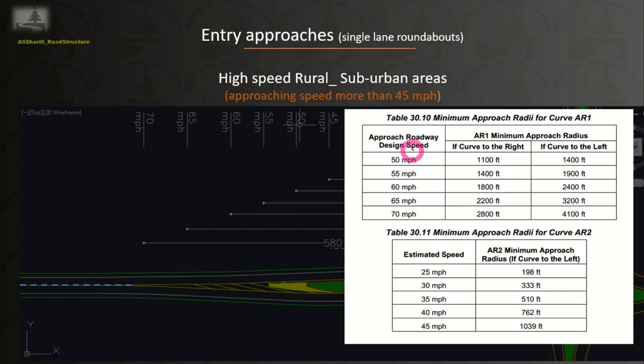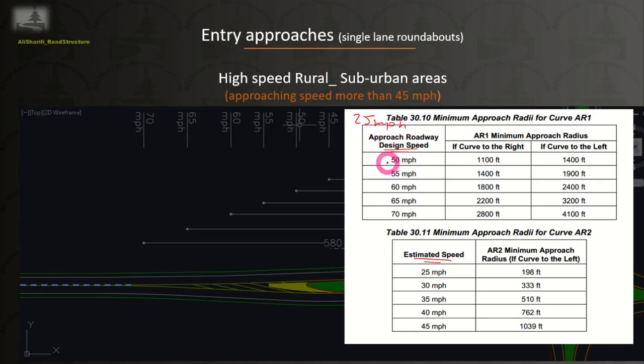Alright, here are the approaching speeds, and here are the speeds associated with the second curve. And unlike what we just mentioned from NCHRP report 672, here the drivers are required to reduce their speeds around 25 miles per hour in each step.